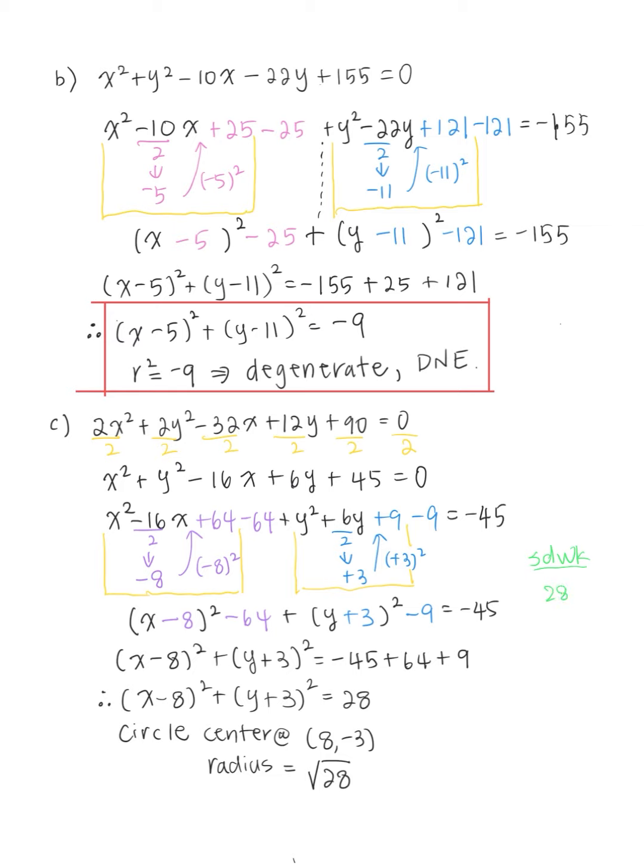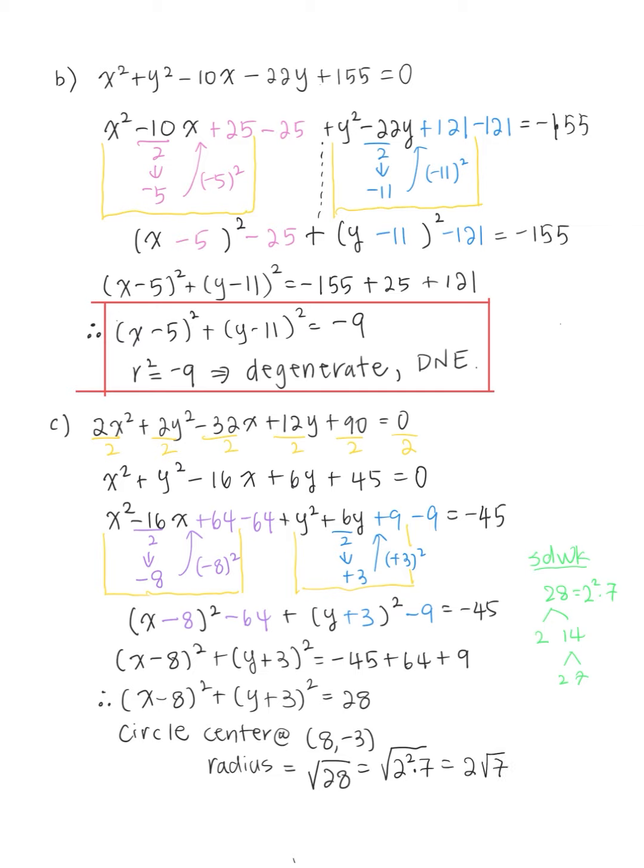So 28, what goes into 28? 2 and 2 times 14. And then this is 2 times 7. So 28 is the same thing as 2 squared times 7, which is good because we have a perfect square and we're given the square root, so we can simplify that. So this is going to be the square root of 2 squared times 7, which means that one of the 2s can go outside, right? Remember we practiced this before? So this is the same thing as 2 times the square root of 7.